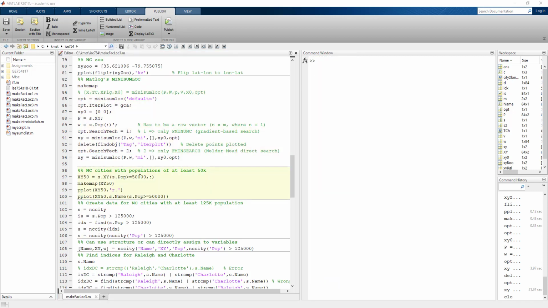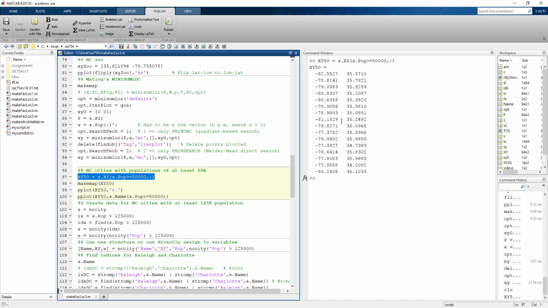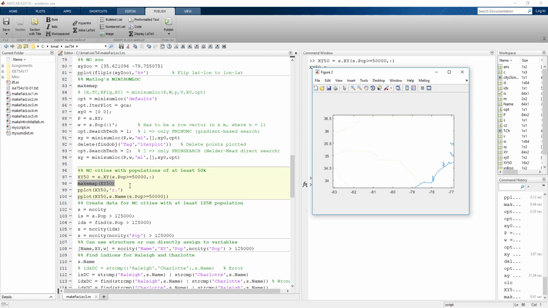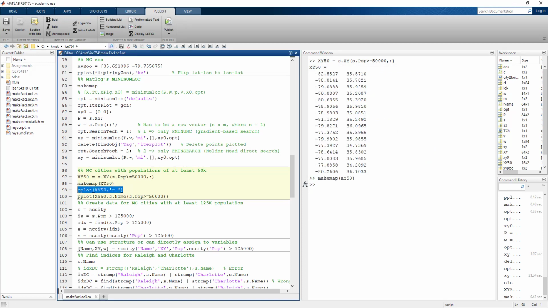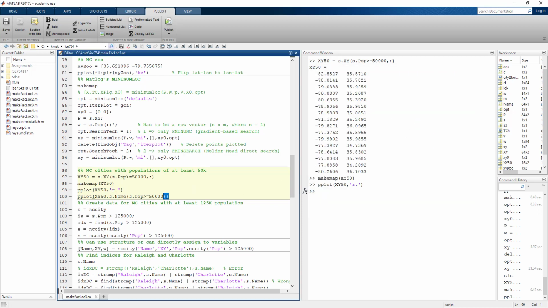Next, we're going to be looking at a subset of the previous set of North Carolina cities, in particular just the ones that have populations of 50,000. So we can take our previous data and do the test for, is population greater than or equal to 50,000. When we do that, we get this set of cities returned. And if we plot those cities, first calling make map to preserve space, then actually plotting it, we get a much smaller set. And these are the major cities in North Carolina.